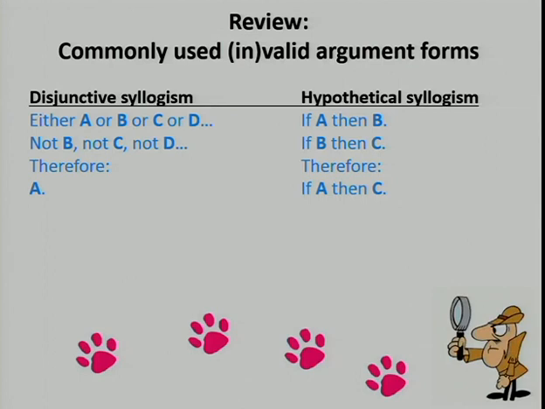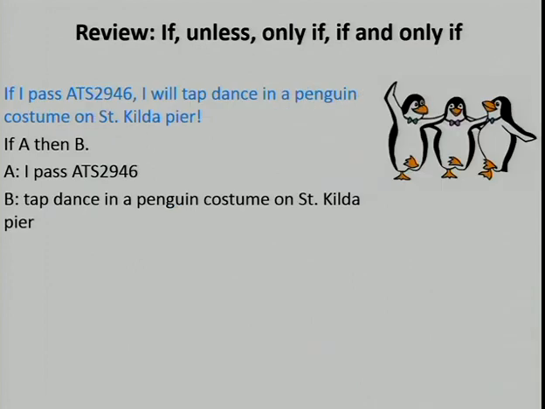Now in the tutorials, we had a few tricky cases that caused some headache. So I've taken them apart and want to review them once more here. These were the cases: if, unless, only if, and if and only if. So we now have four versions, and three of those are a little bit tricky, but they're really only tricky if you get them messed up. That's why I'm taking them apart again here. Tutorial 3 had the exercises and the examples to deal with, and if you had any questions on those, let me know. The solutions are also online.